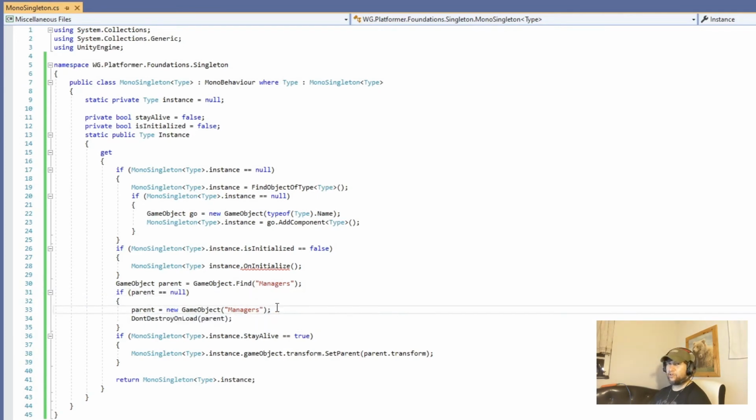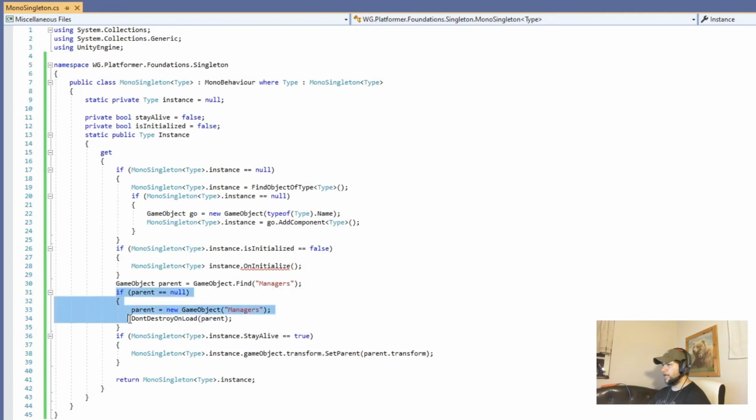But any that are just within the scene itself and they don't go to any other scene, if they don't persist to another scene, then they're just going to be left in the scene until it deletes them.